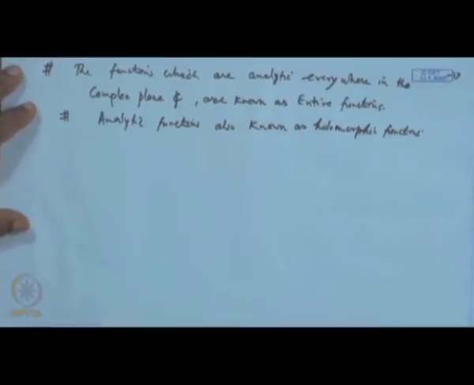Now, as we have seen, there are some functions which are differentiable but not analytic, some functions which are differentiable only at some point and nowhere else, or differentiable at every point. Similarly, analyticity also. So, when we go for the concept of analytic functions, to test whether the given function is analytic, what we need is that the derivative of the function must exist at the point z naught and in the surrounding of z naught. But to test it at those points, which are infinite in number, is not an easy task.